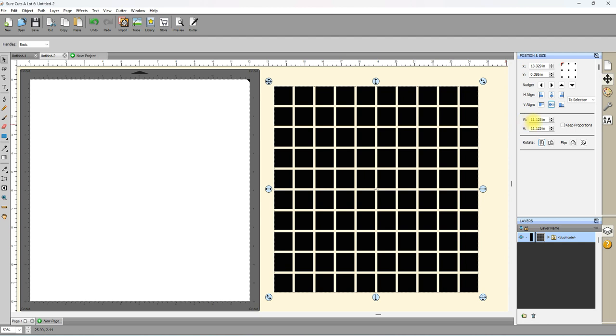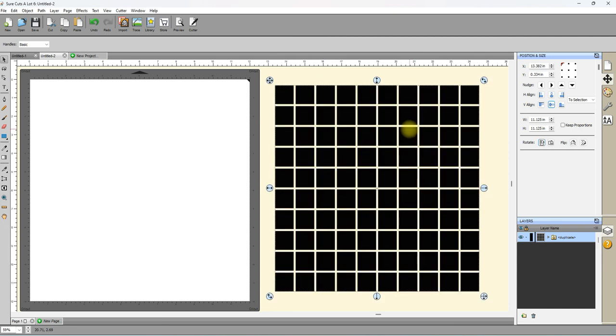It works out to be 11.125, correct? And 11.125, so that's correct. So you now have 100 squares that equal 1 inch each with a 1/8 of an inch spacing in every row and every column. Did you count how long that took?